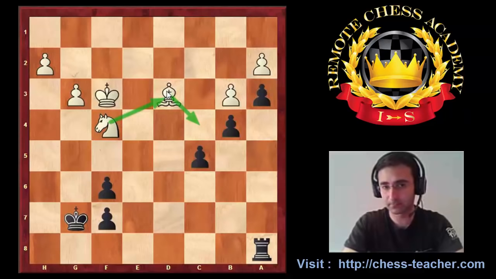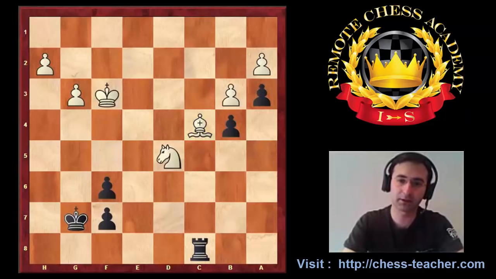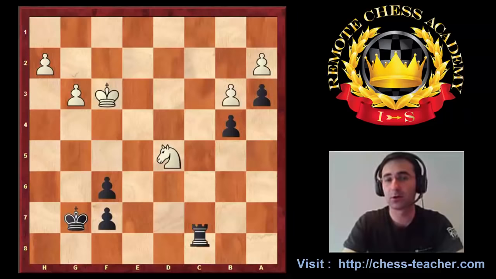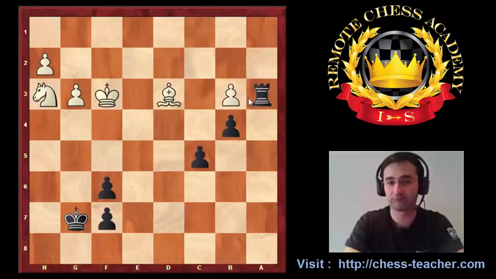If c4, bishop takes c4, rook c8, okay, there's a little trick. The idea is to sacrifice here and then b3 and a2, we know this. But knight d5 and nothing is working here. Take b3, knight c3 and black is losing. So, what else could we do? Maybe we could take on b3, but then just bishop c4 and nothing happens.